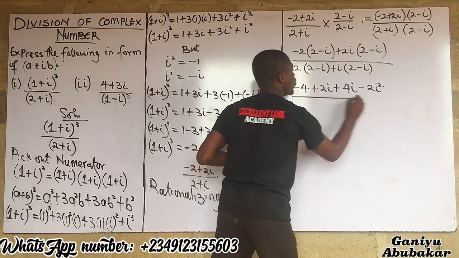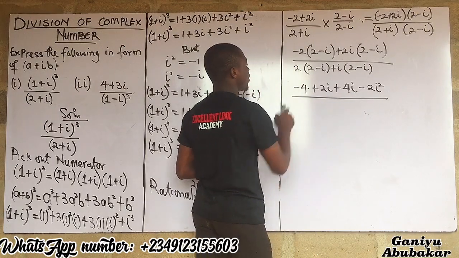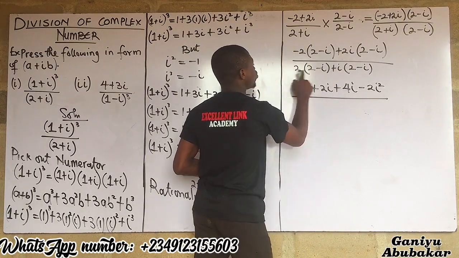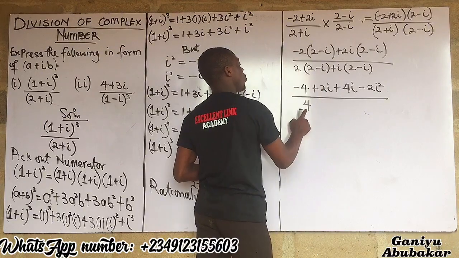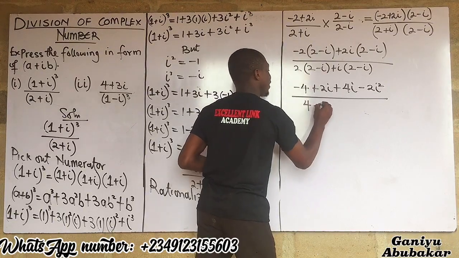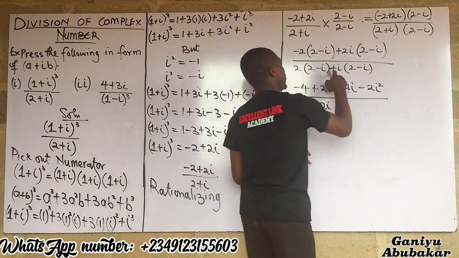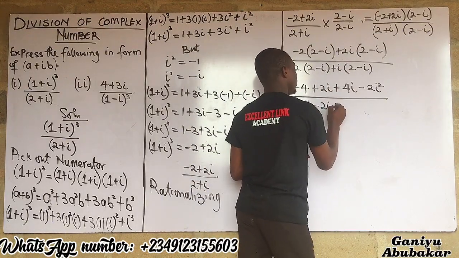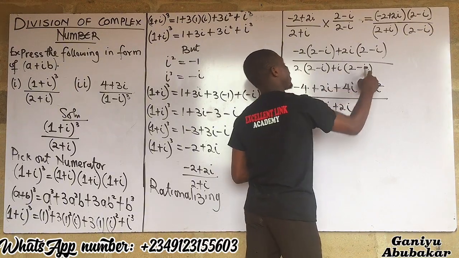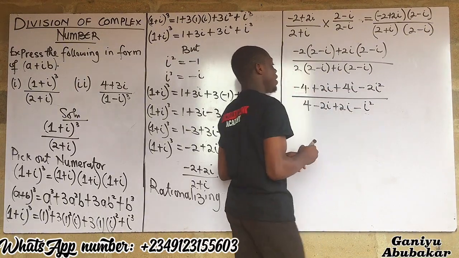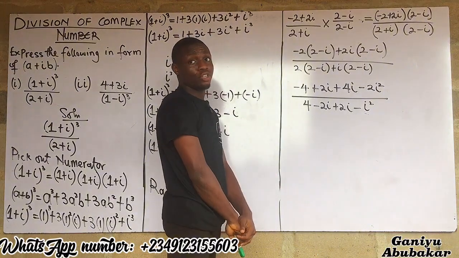So all over, checking first, expand the denominator. 2 times 2 gives 4, minus, observe, 2 times 2 gives 4, 2 times minus i will give minus 2i, plus i times 2 will give plus 2i, plus minus will give minus, i times i will give i squared. I have this after expansion here.